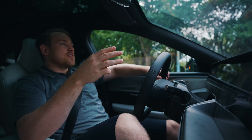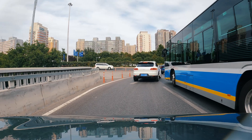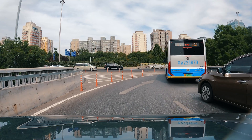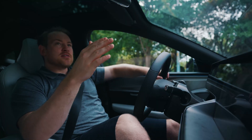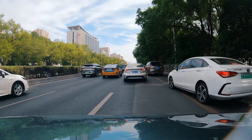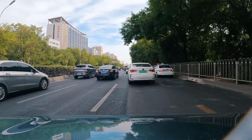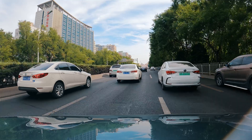In our little jaunt through the city, we encountered three instances where the autonomous driving system did not perform all that well. First, we were in the outside lane where two lanes needed to merge onto the highway. The car just stopped and let all the cars in the inner lane go ahead — it didn't really know what to do — so we ended up letting a bunch of cars through until I finally took over. The second issue came when there were cars parked on the highway due to an accident, with a police car there. A car was merging into our lane at speed, and our car just decided to put the brakes on hard, which — had there been a car following close behind us — could have created a safety incident. I had to take over so we wouldn't just be stopped on the highway.